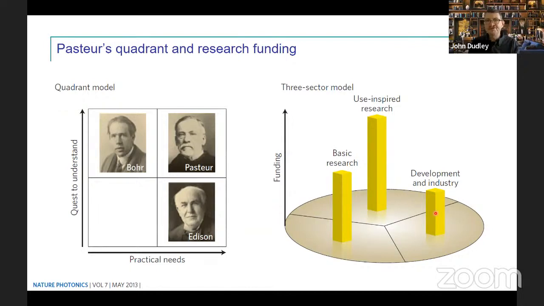So there are these different kinds of research that go on. And funding tends to look something like this. Most of the research is use-inspired. There is some funding for basic research. In Europe, this would be the ERC. Some national funding would be a lot lower than this. And industry funding usually isn't direct, but it's often in terms of tax concessions or partnerships or something like this.